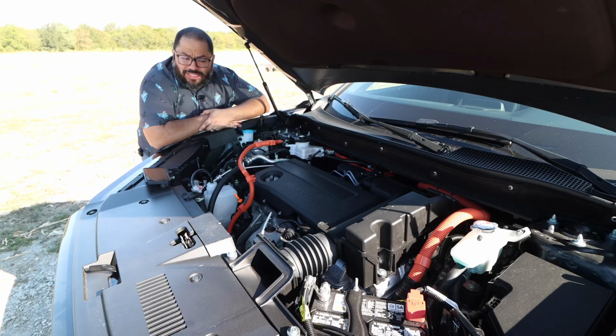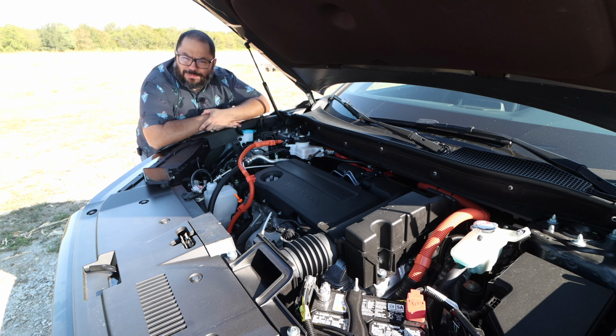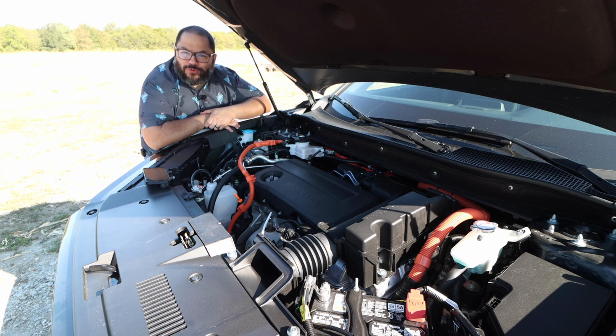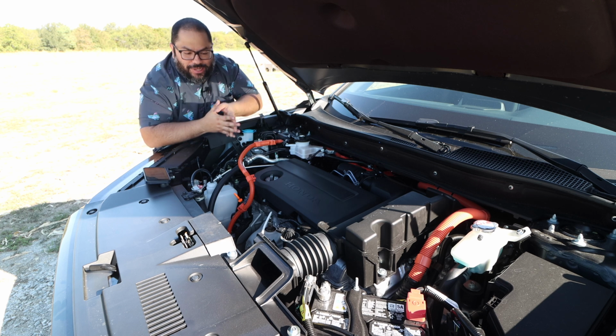With it having the CVT, from a stop, it is going to hang that RPM to really get you going. When we are highway passing, it weirdly didn't. So I guess at higher speeds it will do a simulated shift, but it's smooth. It's smooth. It's not performance oriented. And that's because the goal of this is really the MPGs.